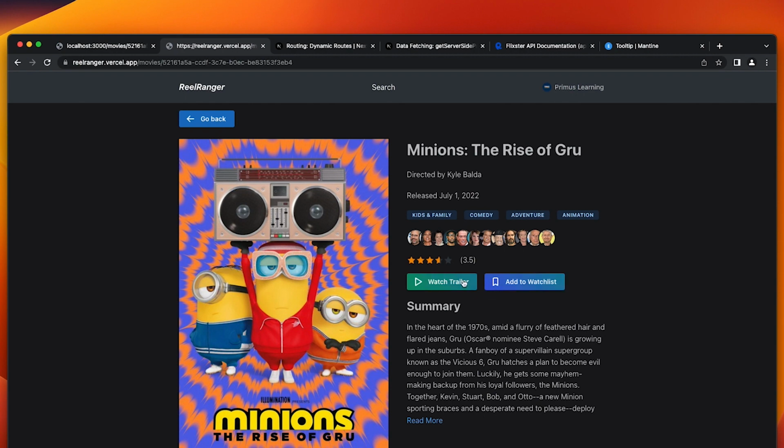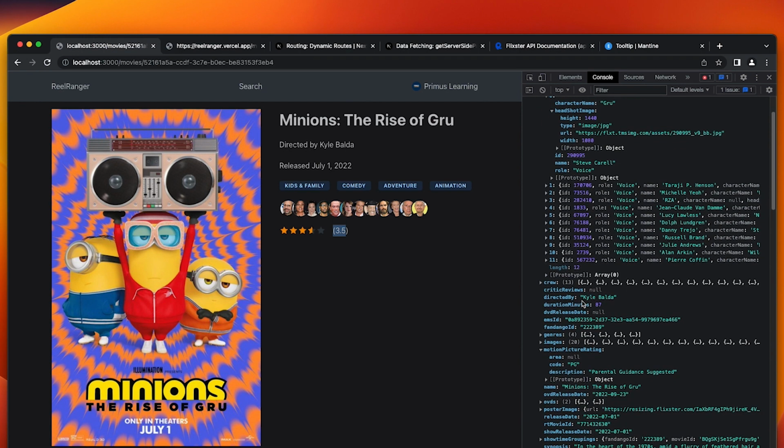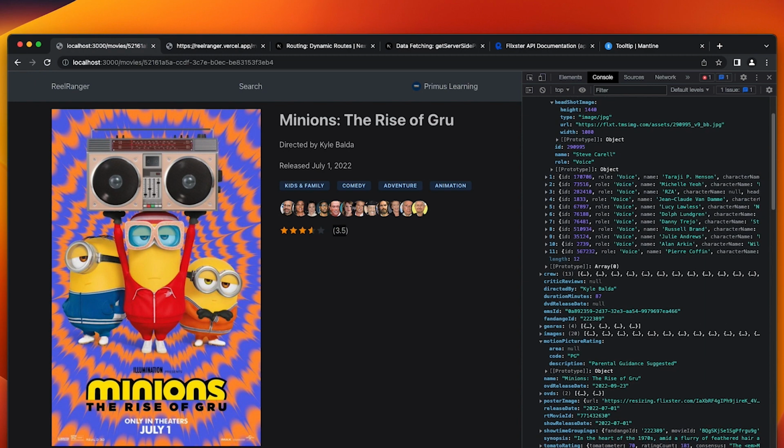So this button, when I click on it, is going to launch a modal that's going to display our trailer. And the trailer is going to be, let's see, I think we're going to get a trailer somewhere. Yeah, we have our trailer object here, and it has a URL, and that URL is going to contain the video. So we're going to launch a modal that's going to display the movie. So let's do just that.